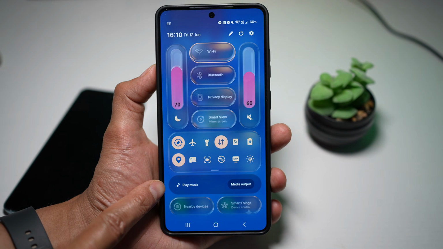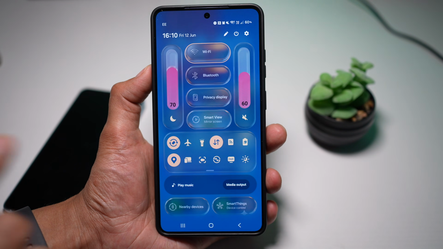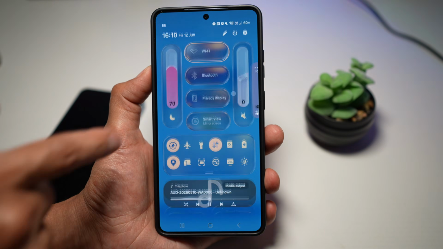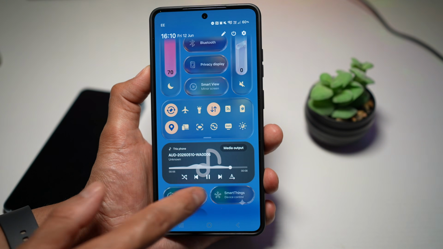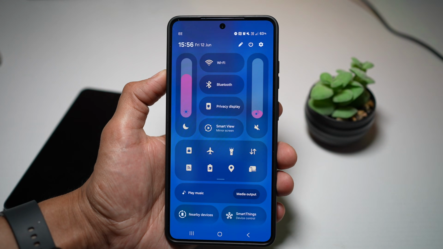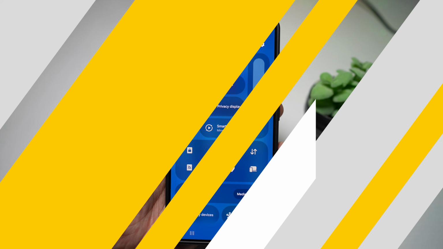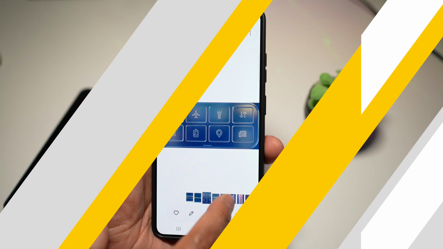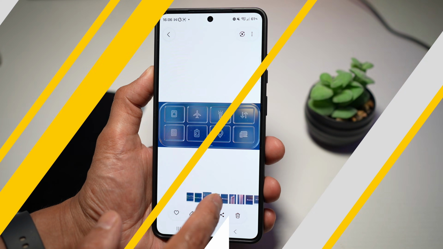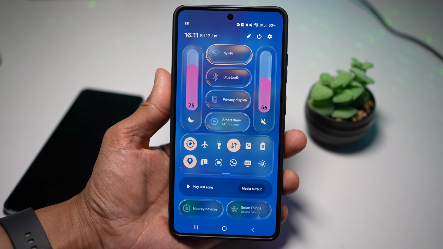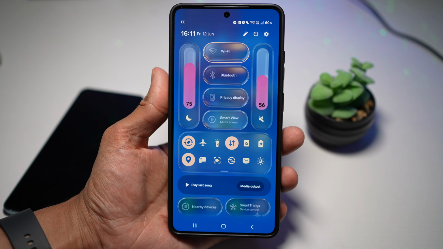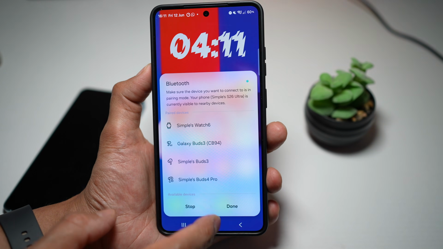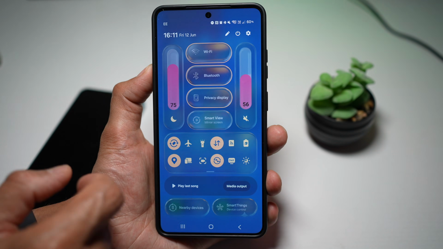Now you can do the same thing for play music. However, play music is a button which changes often. So if I tap on play music, you'll see that when I play music in the quick panel menu, this basically changes. So I would recommend not changing it at all. So this is what your original quick panel looked like. This is what AI generated for us by Gemini, the liquid glass version. This is what our cropped individual controls look like. And this is the final assembled result. This comparison helps viewers see how much of a difference the liquid glass effect makes. You can even turn on, turn off Bluetooth. So all of these buttons are working.